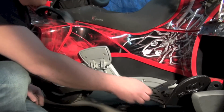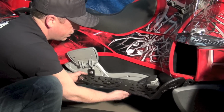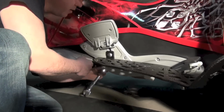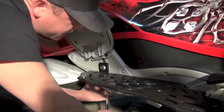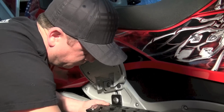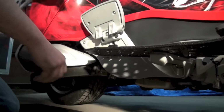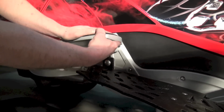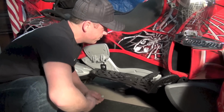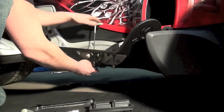And then after we're done there, we bring this up as much as we can to give it clearance for the brake pedal. So you're going to end up tightening these up last. This will be your first bolt you're going to want to tighten. Once it actually starts tightening up, you can apply a little upward pressure, and that's going to kick the nose of the webboard down. You want to get that bolt fairly tight. Just like that there. Now you'll see we have plenty of clearance between the top of the mount and the passenger footrest. Now I'm going to continue tightening these two bolts up using a 2.5 millimeter Allen and a 7/16 socket.